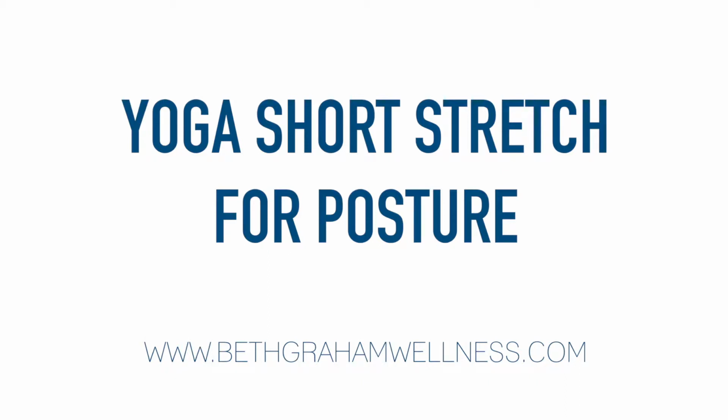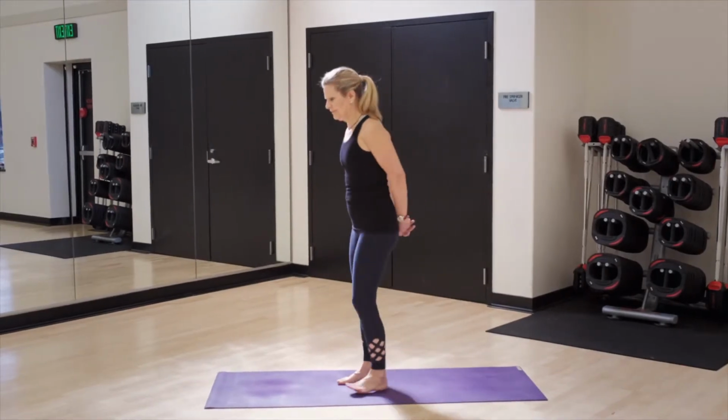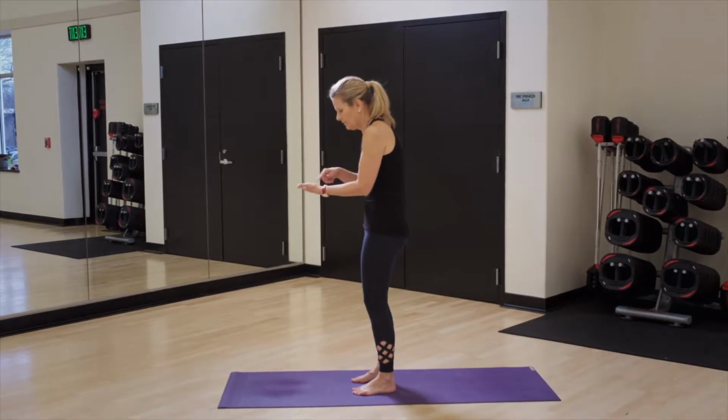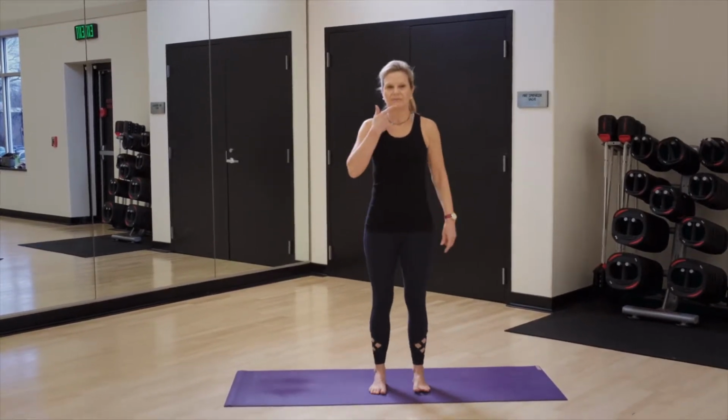Welcome to this yoga short stretch for alignment for better posture. Have you noticed that you spend most of your day sitting at a desk, hunched forward, looking at a screen, typing, or on your cell phone with your chin jutted forward?